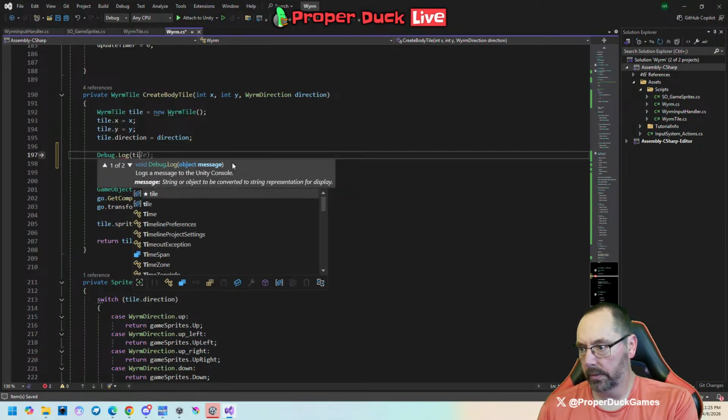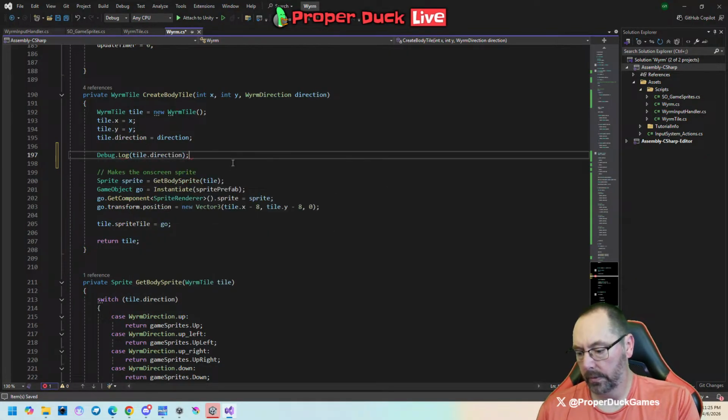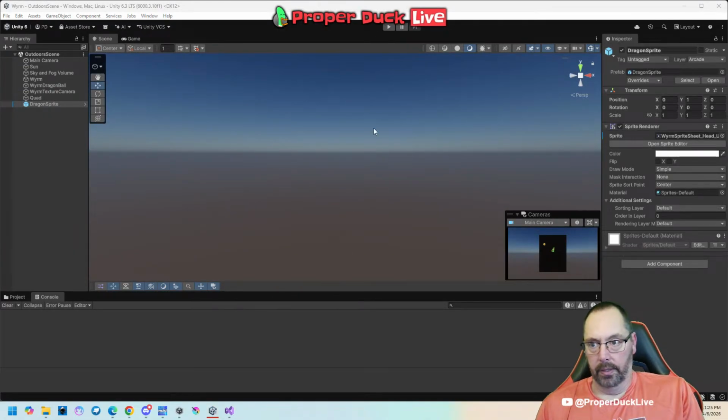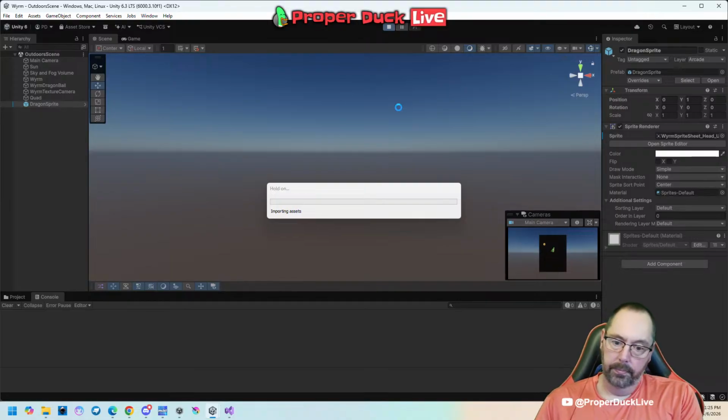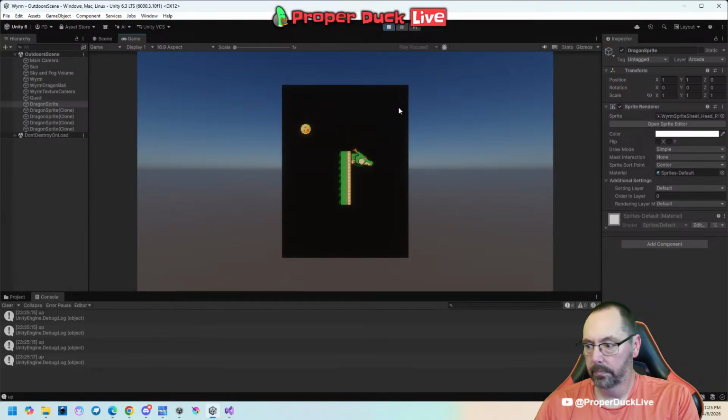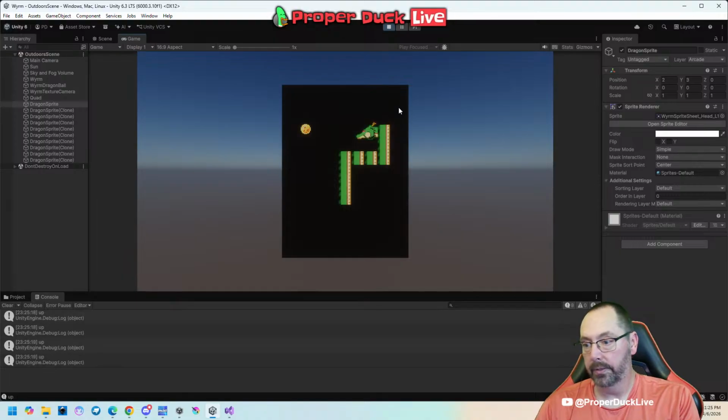Debug log tile.direction. Let's just make sure that this isn't just up, up, up all the time. It is.